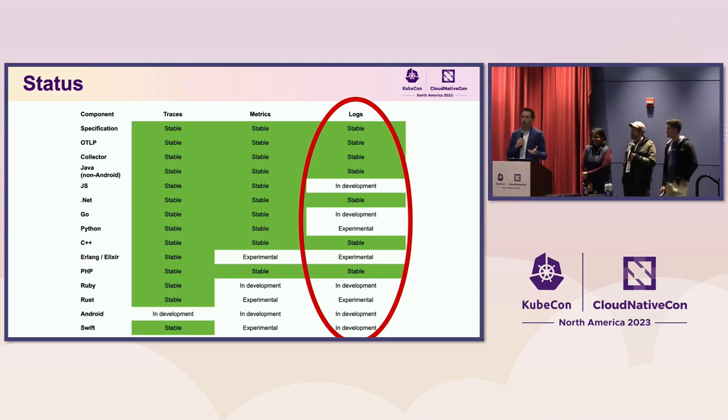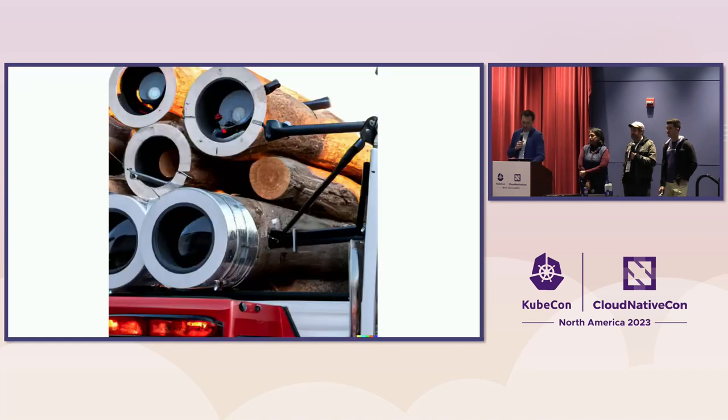But the fact that these three really critical data types of telemetry that people need to extract can now be done through the same agent, the same configuration, and the same set of SDKs means that you don't need to rely on OpenTelemetry plus another thing unless you want to. This is a very, very big deal for OpenTelemetry. It also means you can do all of your processing in one place. I'm going to dive a little bit more into logs.